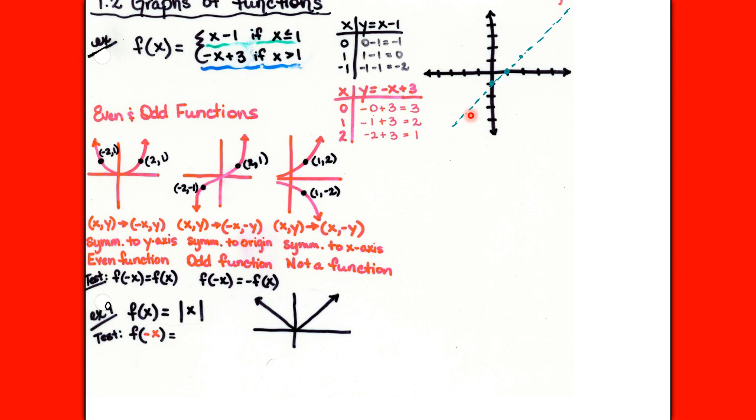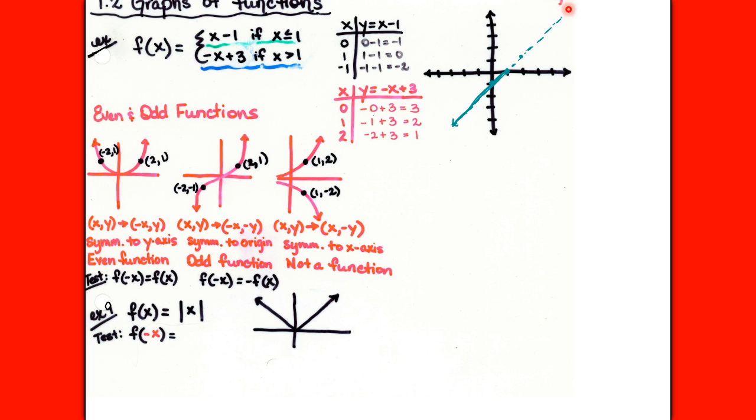My piecewise defined function said use the graph of x minus 1, but only where x is less than or equal to 1. So I'm going to come over here and say, okay, right here is where x is equal to 1, and the values that are less than 1 would be over here on the left. So that's the only part of that line that I want to keep. I want to keep where it's equal to 1, so closed dot right there, and I want to keep where it's less than 1, so I'll keep that left-hand side of the line, and then eventually we're just going to erase off this right-hand piece over here.